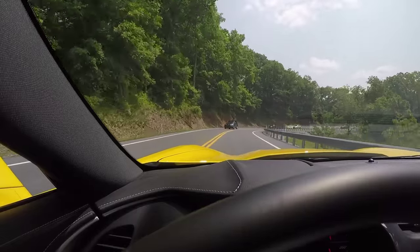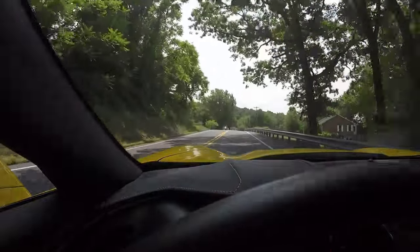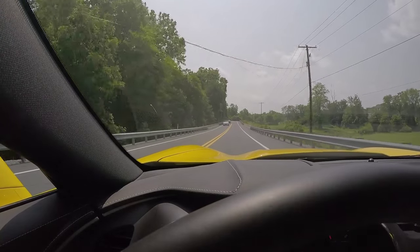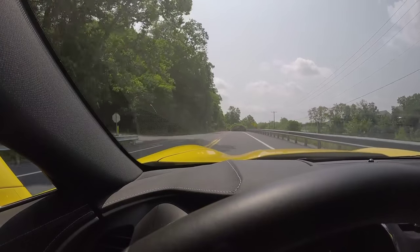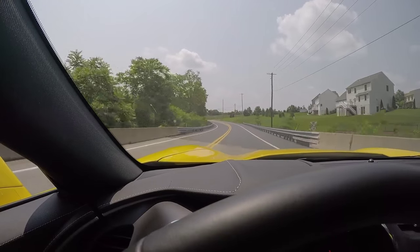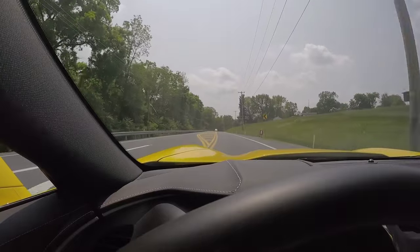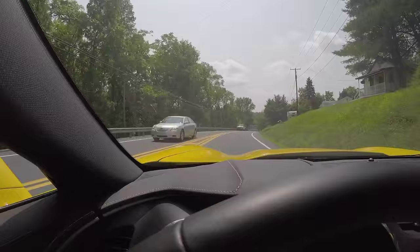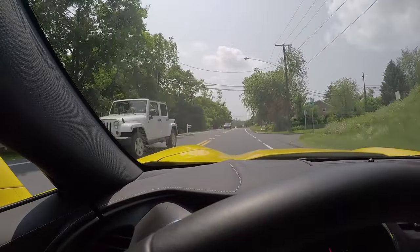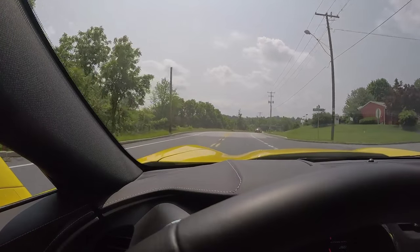As I'm passing the 18-wheeler, I drop back down to about 80. I'm almost past it at this point, but she comes flying up from behind — now about a foot off my bumper, beeps the horn. I look in the rearview mirror and she's screaming and yelling. I'm like, oh my God, this woman's crazy. So I pass the 18-wheeler, get back in the right lane and I'm cruising. I figure okay, now she can pass me. But she gets in the right lane and gets right behind me. There's nobody in the left lane — she's behind me in the right lane, about a foot or two off my bumper. This is just ridiculous. This woman is completely out of her mind. She's beeping the horn, and this is where I made my mistake — I was driving with the roof off, so I reached my hand out the top of the roof and waved at her and gave her a thumbs up, which I think probably pissed her off a lot.